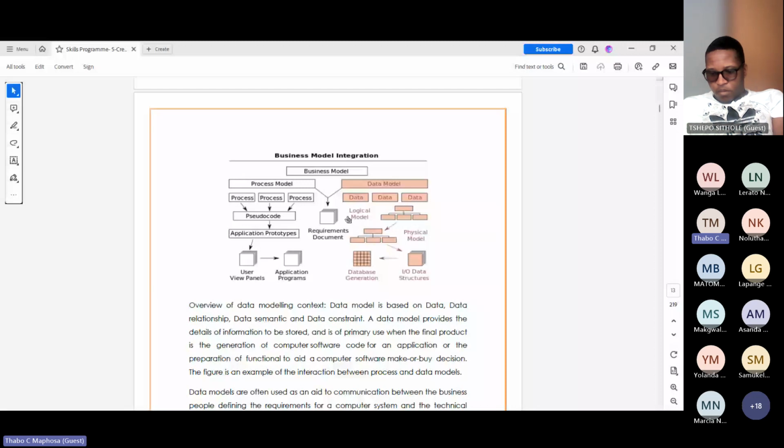So now when you're talking about the logical data model, this model is basically defining how data is structured and organized on a logical level. Remember what you spoke about when you spoke about the logical level. A logical level is that basic level of your data, especially the software level of your data, not the hardware level. So that just describes how the data is actually structured from a logical perspective.